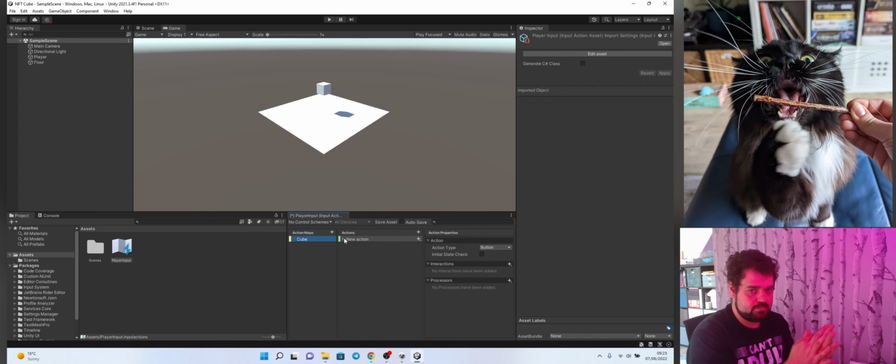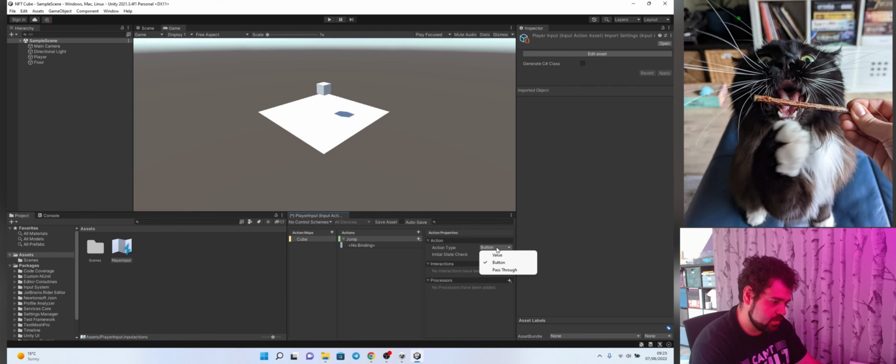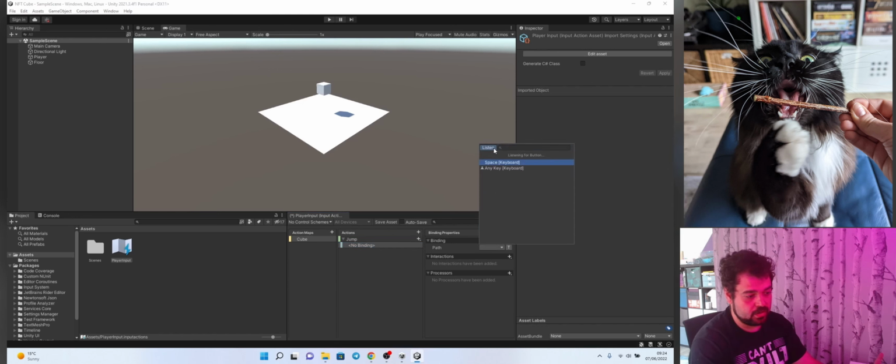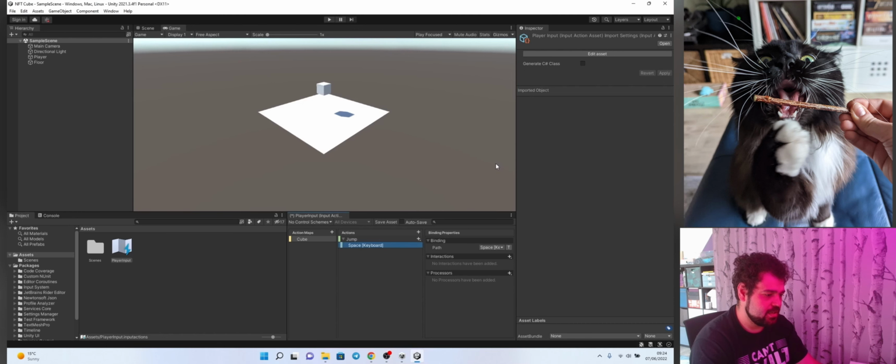And the action that it does, it's only going to have one action, which is jump, or the input, click, space, etc. So let's call this one jump. Marvelous. And we have to set the action type. Technically, button should work, but I like to set it to value because I like a bit more control over what happens. And then control type is set to button, that's fine. And we need to map it to a key or multiple keys. Let's start with this. You click here, you click listen, you press the space bar, and there you go, space appears. You could use the any key, but do you really want the user to type any key on the keyboard? Probably not. So let's go with space bar.